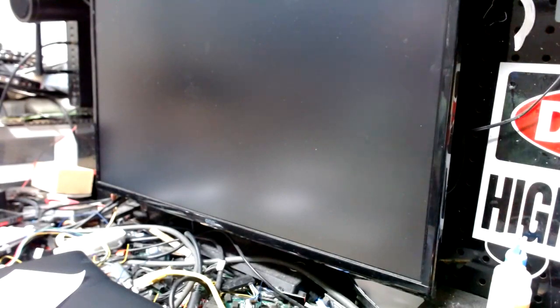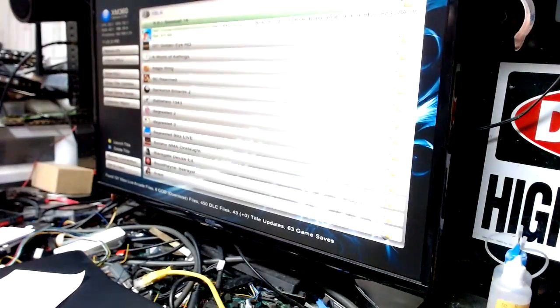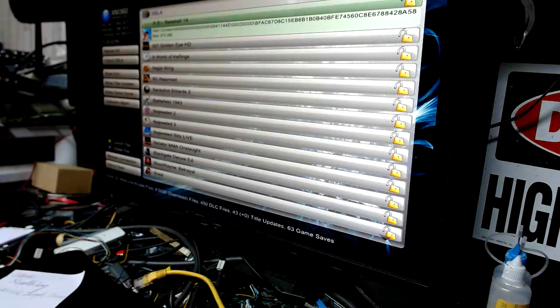I'm going to throw up a list on the screen here. We're going to make sure everything is unlocked. I want you to do this when you get the console, just to be on the safe side, even though I'm unlocking everything here and making sure it's unlocked. Still, do it anyway. Just, please. Make me feel good. So anyway, here we are.